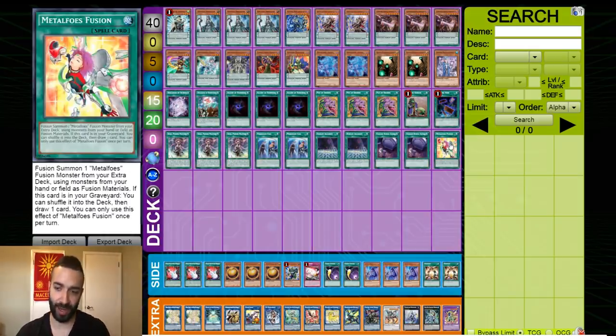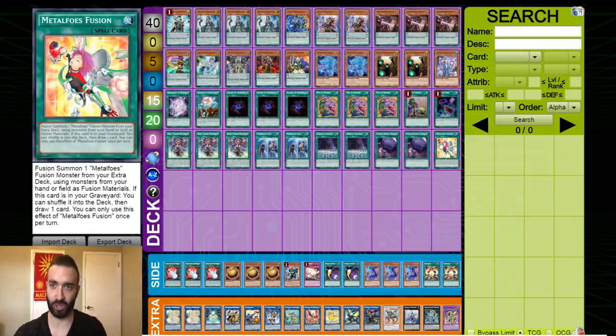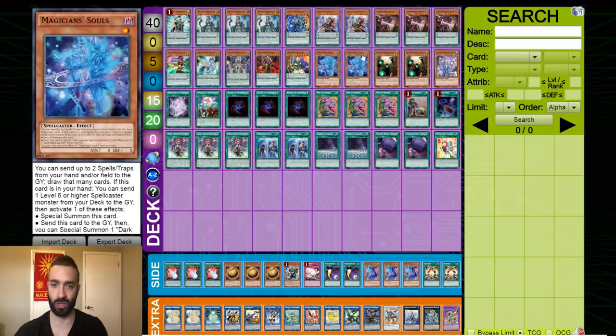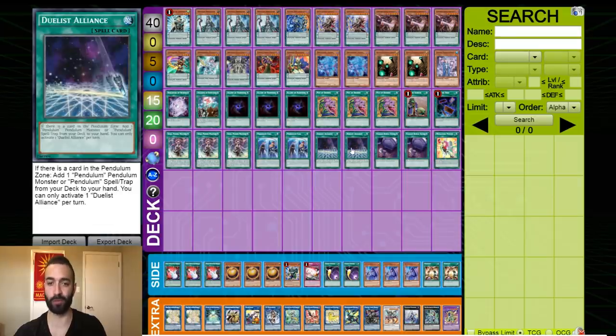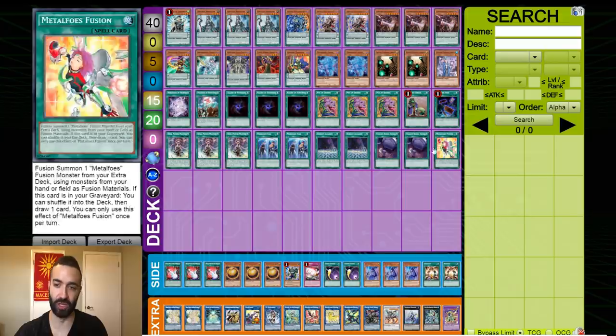So you have like 15 outs if you draw the Medieval Fusion. You have Mighty Master, pop the Fusion. You have like 15, 16, 17 ways to destroy the Fusion if you hard draw it. So even if you hard draw it, it doesn't matter at all. That's the beauty of Magician Souls. That's also the beauty of Time Star, because you have Harmonizing Magician. Medieval Fusion is good, okay with Goods. When you play Pen Call with it and the Time Star engine and Magicians with it, Souls of Dark, like, you get to get rid of the Fusion so easily.